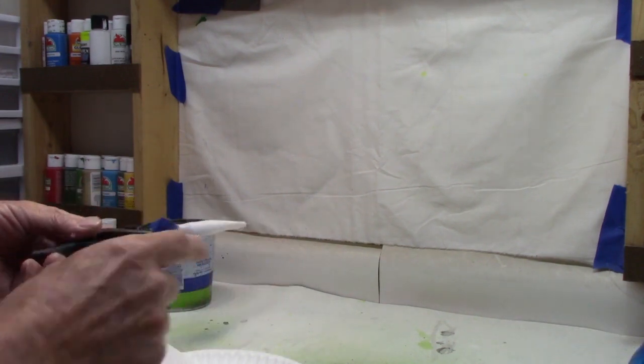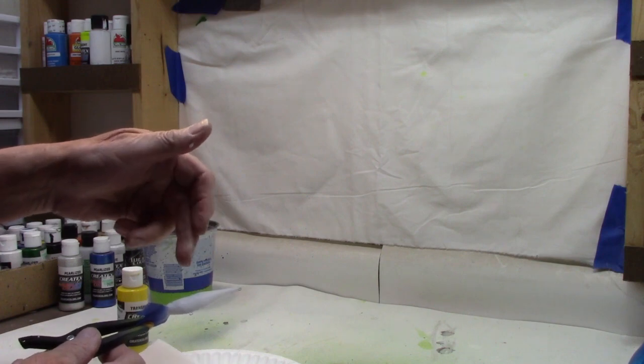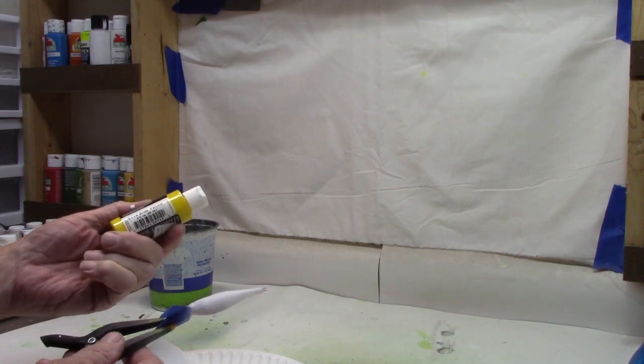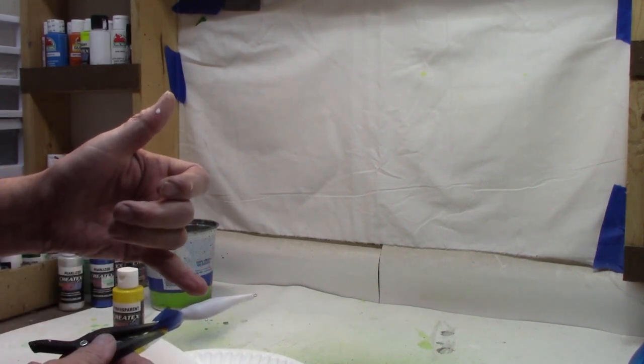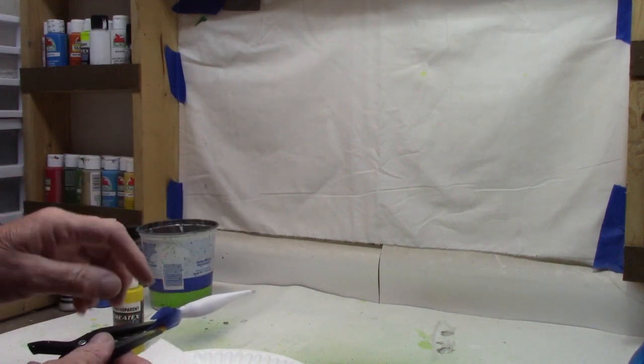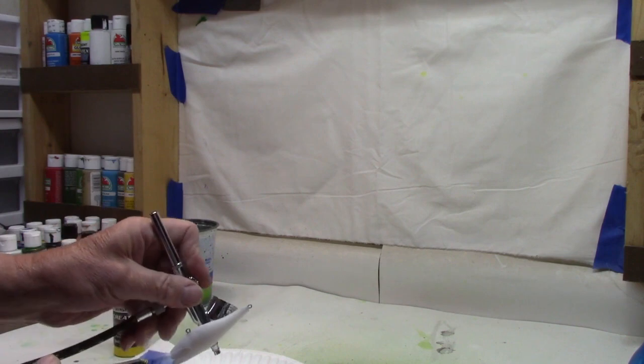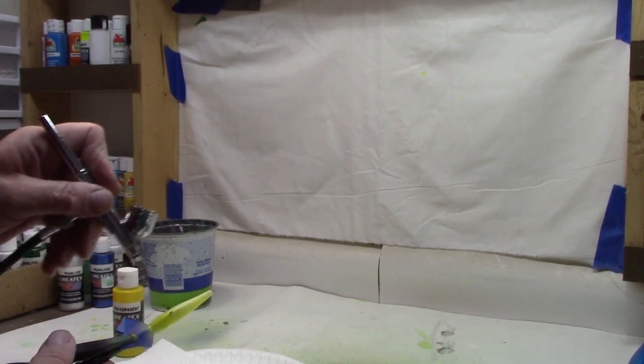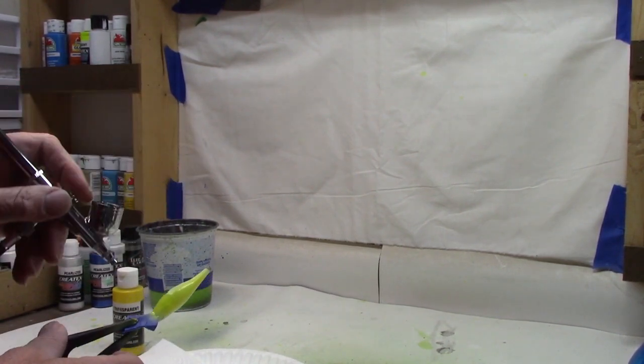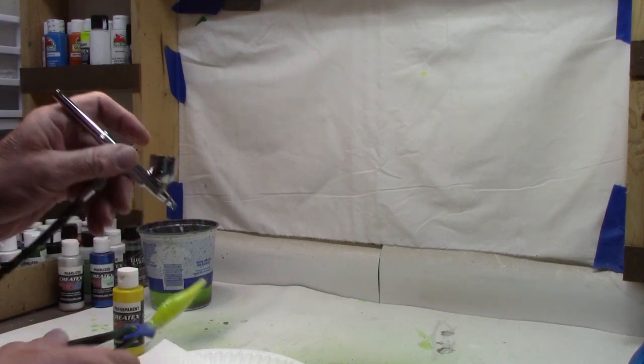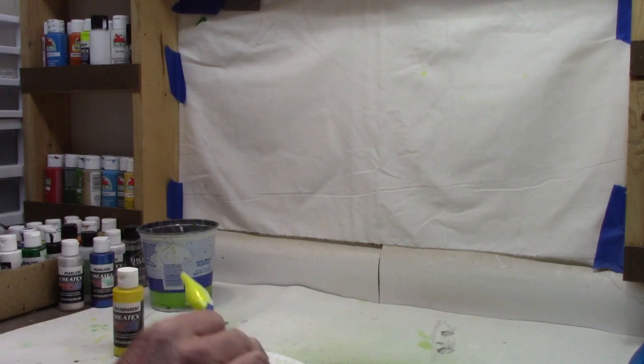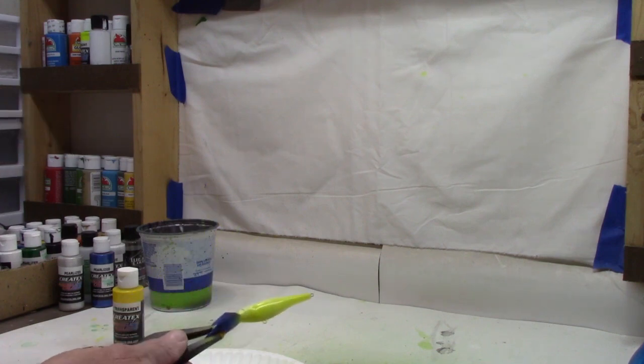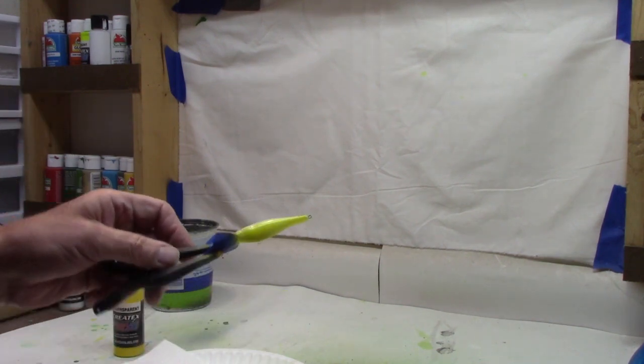As always, we always start with our belly. We work our way up. We needed the yellow or chartreuse on the belly of this. So I thought we'd go ahead and use the Createx transparent bright yellow for the belly. We'll probably go up a ways because we're going to end up covering it back up a little as we go. So we'll just, working from the bottom, just get a good solid coating with the transparent yellow. Alright, there we go. Transparent color about three-fourths the way up. Let me dry that and then we'll move on.